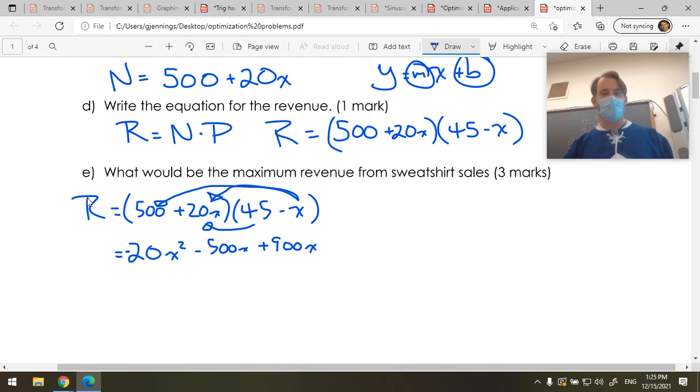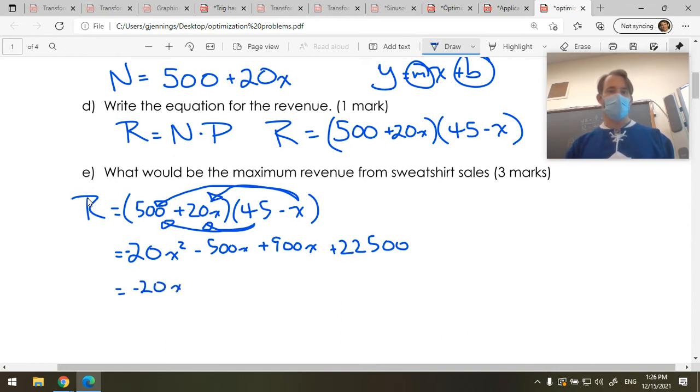And then 45 times 500, what is that? Someone needs to tell me that. I don't want to do that in my head right now. Who's my hero? Who's going to calculate 45 times 500? Oh, I think it's 40,000. Oh, wait, no, it's 5,000. Sorry? 225? Yes, 22,500? Cool. Okay, so now we're just going to collect our like terms.